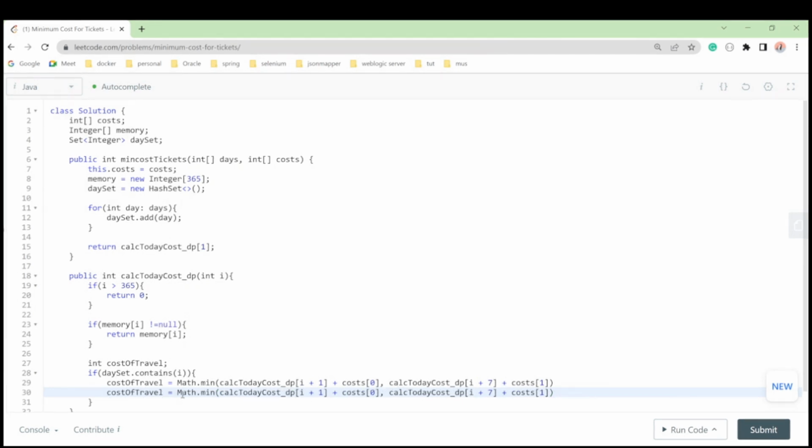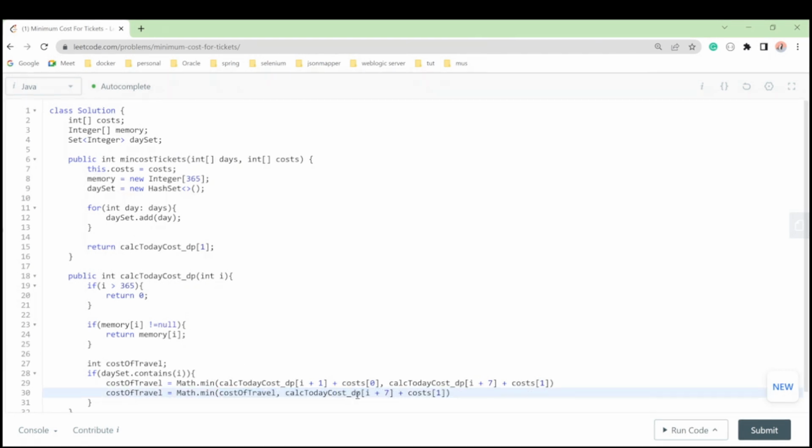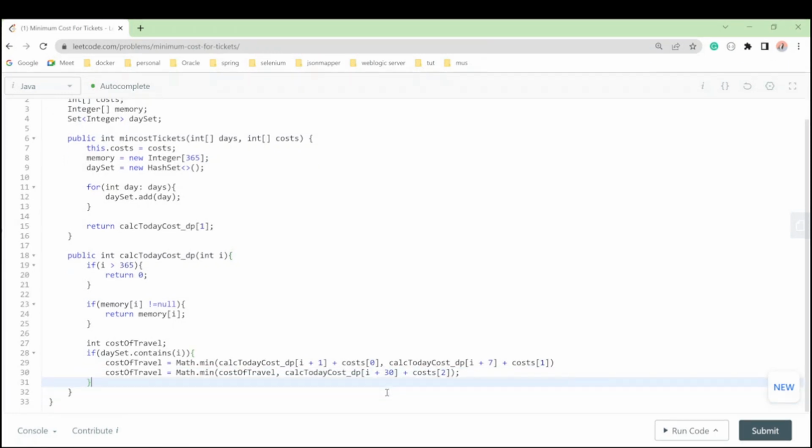Now we will check the cost. Now in place of this dp at 1, we will have some value on dp that we have already calculated in this step. Now we'll check onto the 30, and this is nothing but 2, right? In this way we will find our answer, okay, our travel answer.